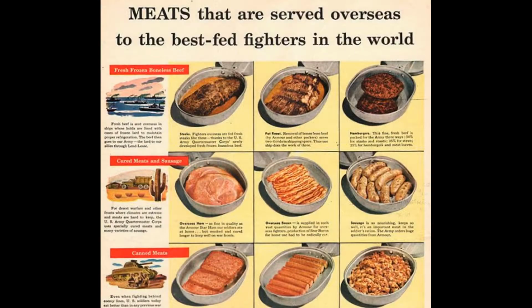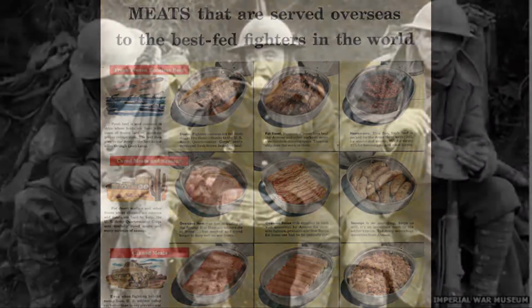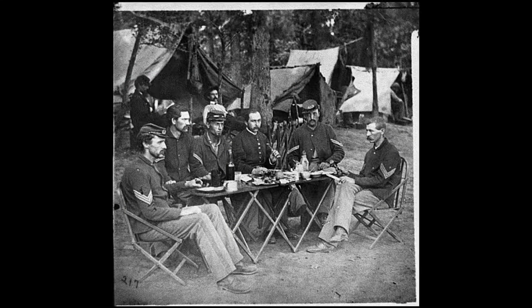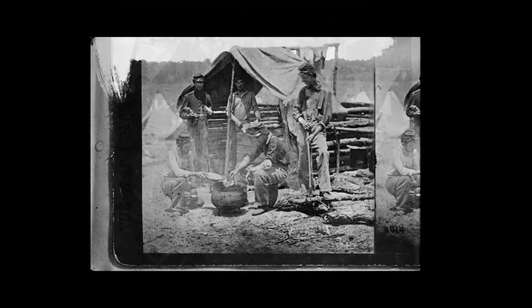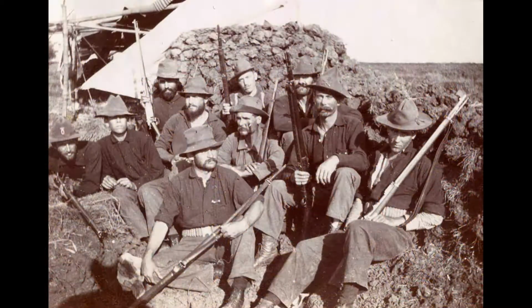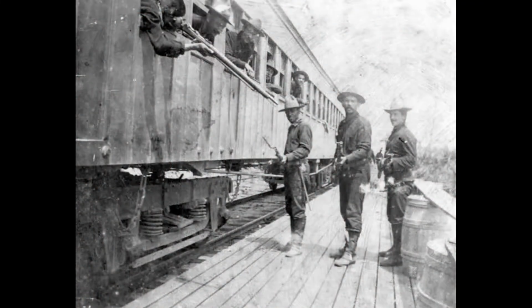Meat as a component of military rations has been a staple of the soldier's diet since the beginning of organized militaries. For the United States, transporting meat rations has been one of the biggest logistic problems. During the American Civil War, meat was brought to soldiers the old-fashioned way, on the hoof. During the Spanish-American War, which saw nearly 300,000 Americans serve, fresh meat was less easy to obtain, and the U.S. Army wanted a quicker, less expensive way to feed its men.